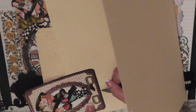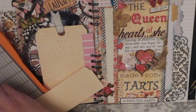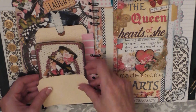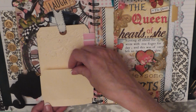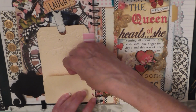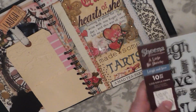So I decided to use one of the journal cards, and I took a file folder, and I'm going to create a pocket with this file folder and place it on the back side of my tag. Because I used this manila tag, it's what drew me to use the file folder, because they were both the same color and I wanted it to look like it was one piece.